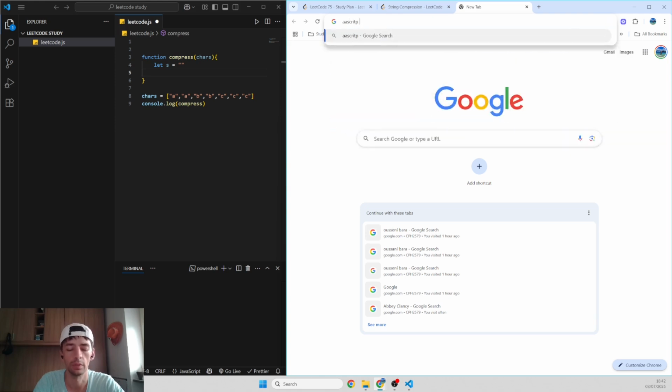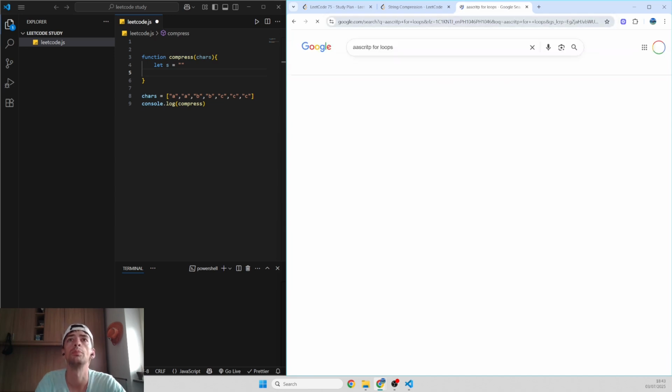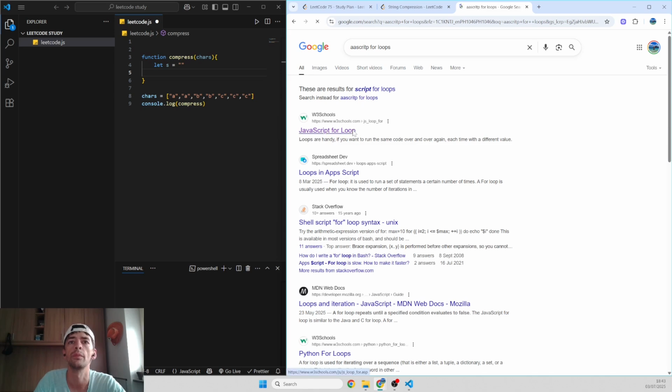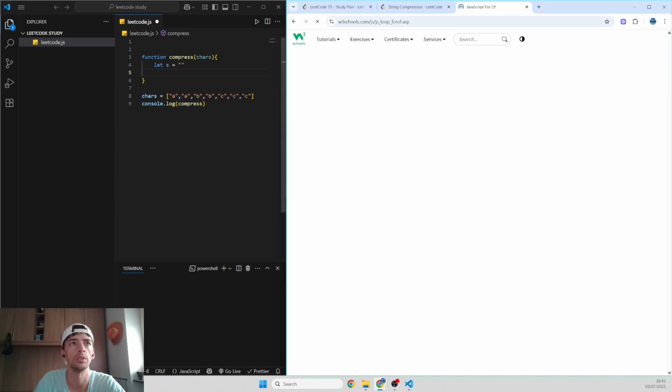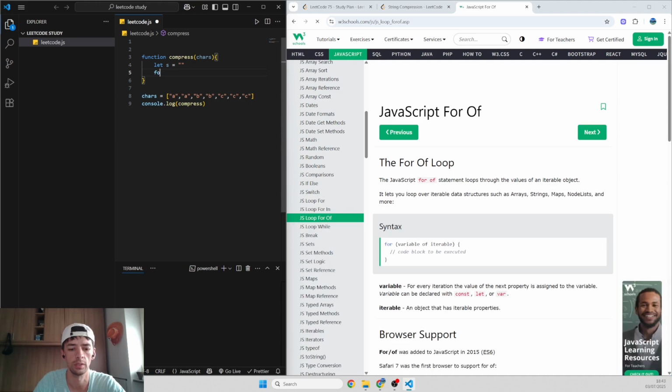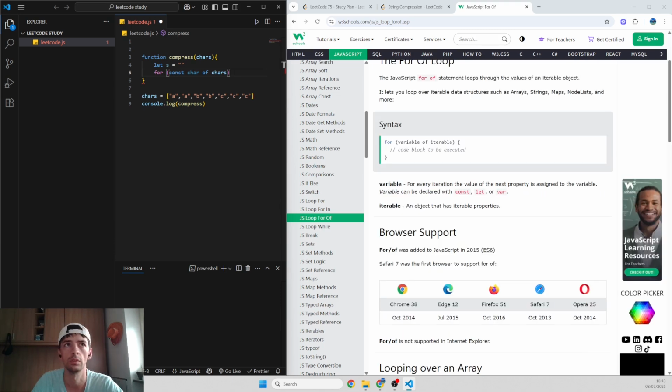JavaScript, my God. It's like for const char of chars. Was it like this? Variable of iterable. Yeah.